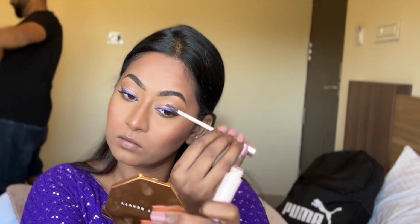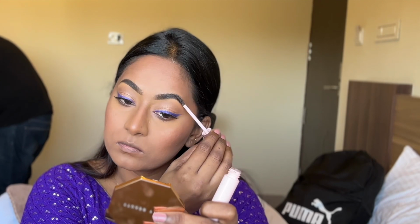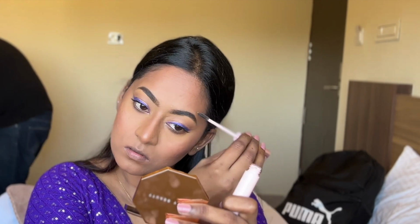To set my eyebrows in place, I'm using the Too Faced Brow Gel to just hold up my brows and give them a bit of a feathery effect. I love this eyebrow gel from Too Faced.